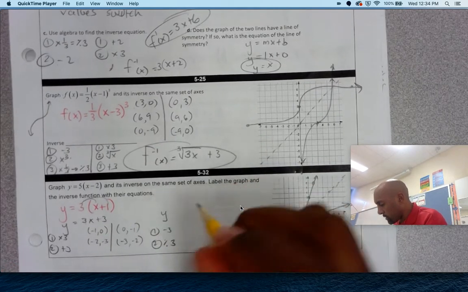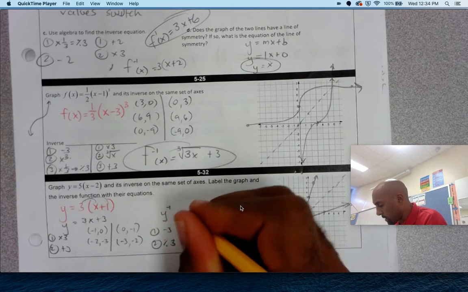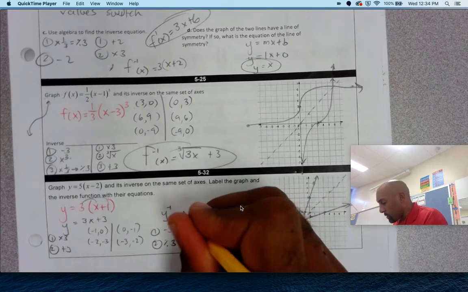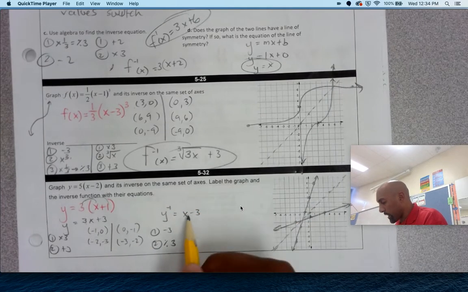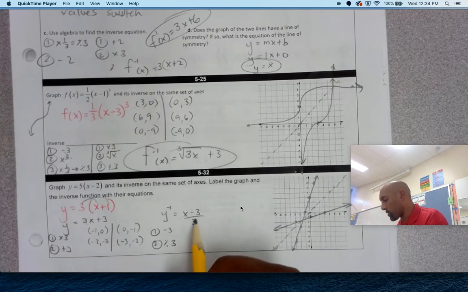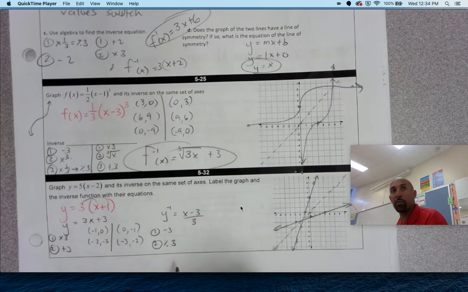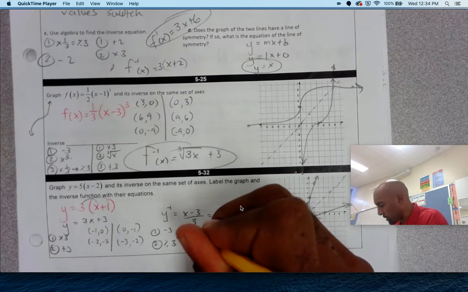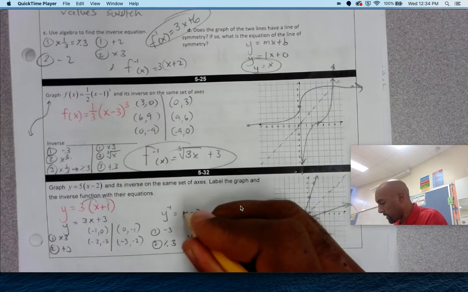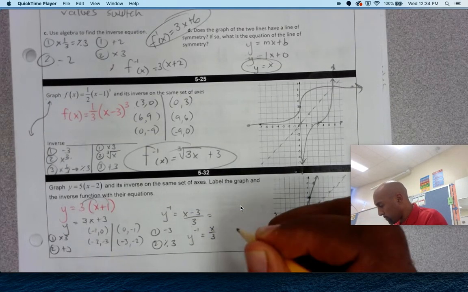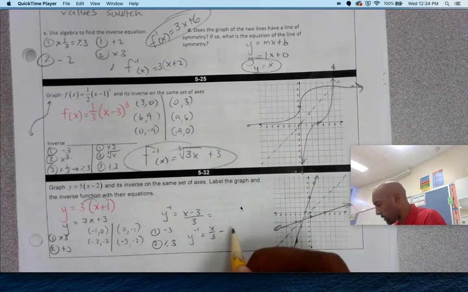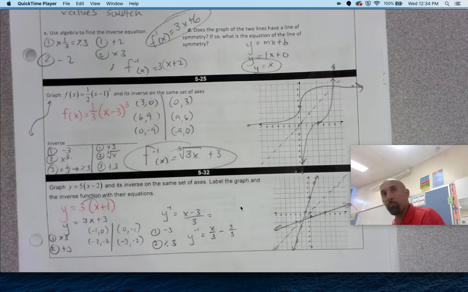So since it's y, I'm going to put y minus 1. And first I would do x minus 3, and then I take all that and divide by 3. Now I notice that these two numbers could be divided by each other. They're like the same. So I'm actually going to split this up. Let's do it down here, and divide the x by 3. And then divide this one by 3.